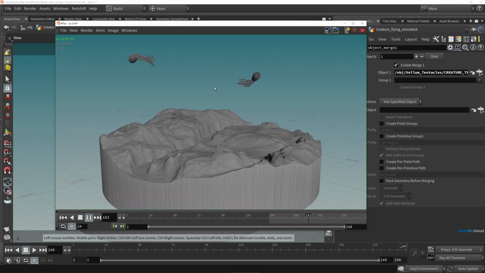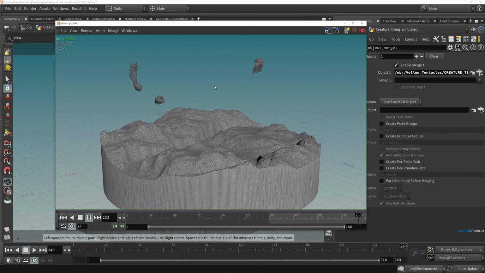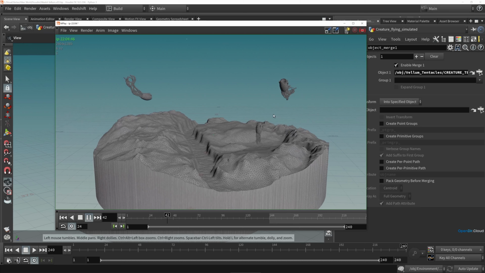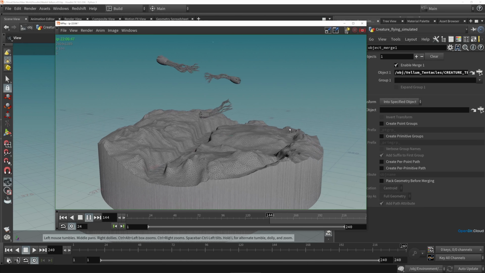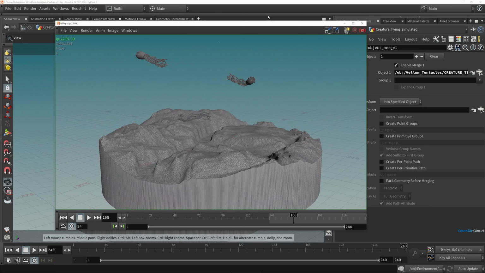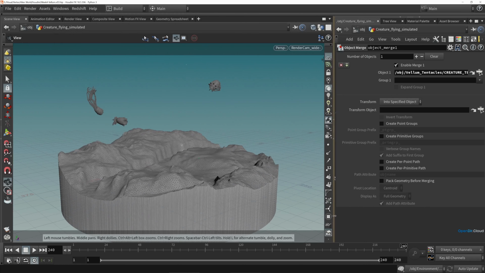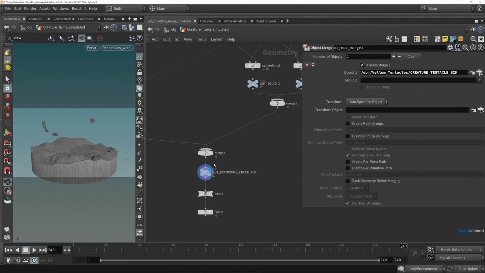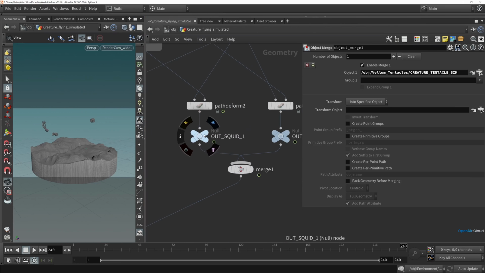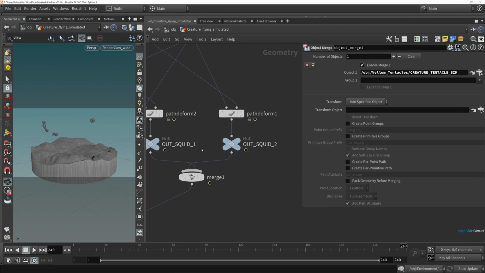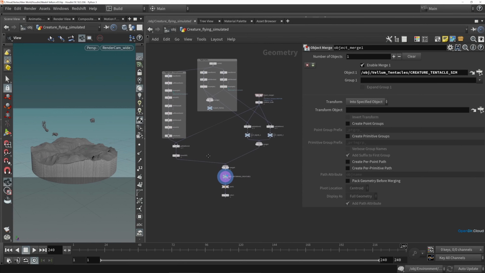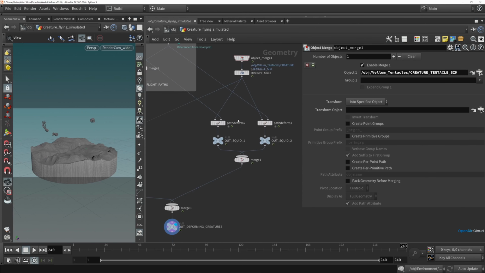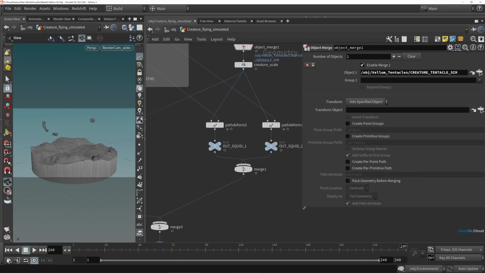So this took about 5 minutes for me to run the flipbook for this whole scene. So you certainly could try caching out the creatures after their path deformation to see if that speeds things up a bit. So going back inside our network here, just before each of these out squid nulls, you can try dropping in a file cache there and see if caching that out speeds your scene up overall. But I'm not going to worry about that right now. The 5-minute flipbook isn't bothering me too much.